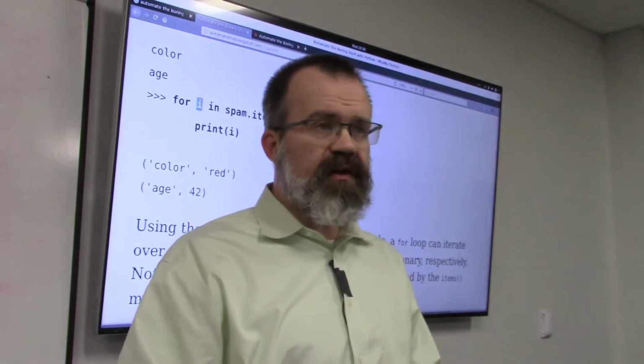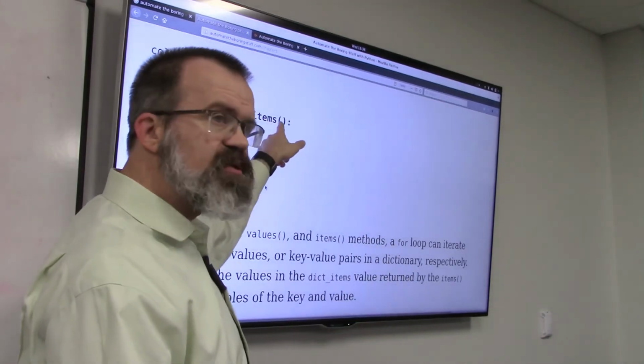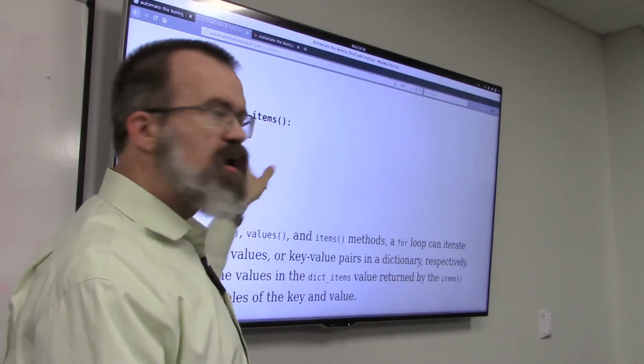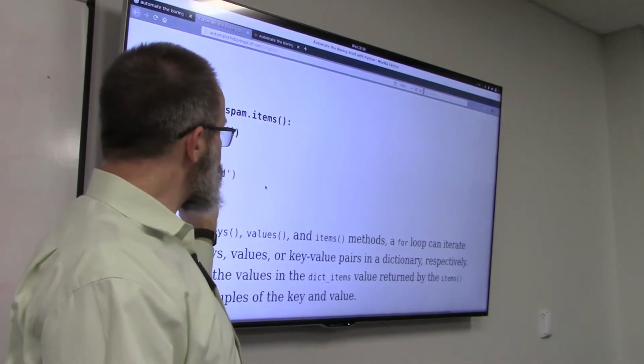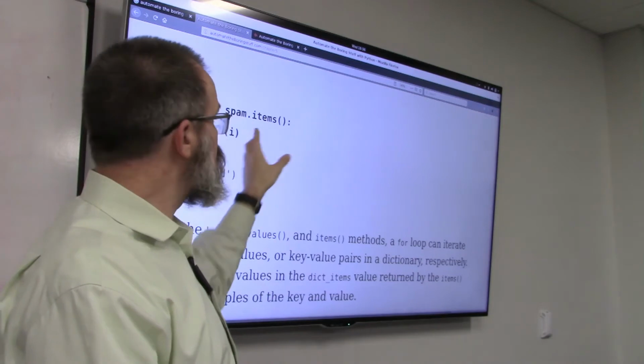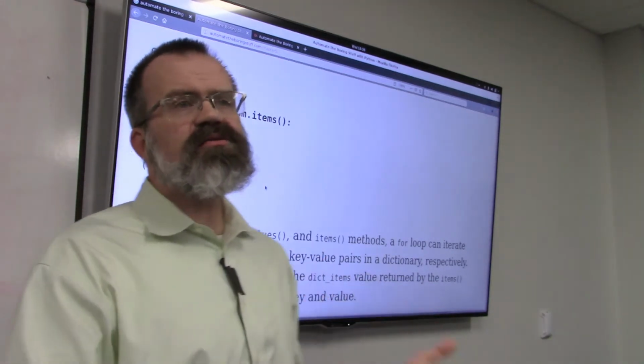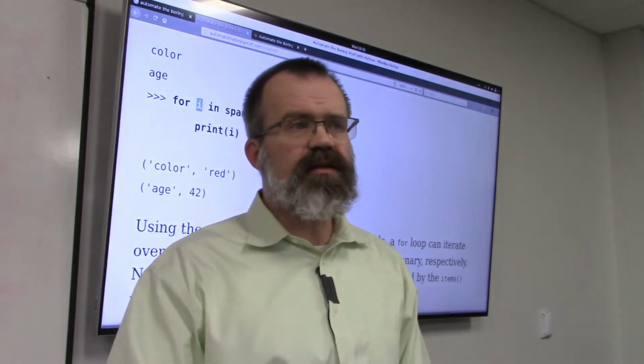So one thing that's different about it is that spam.items is an array of basically what will be called tuples. Okay? And so it's an array of things. You cannot use this array of tuples like a dictionary.